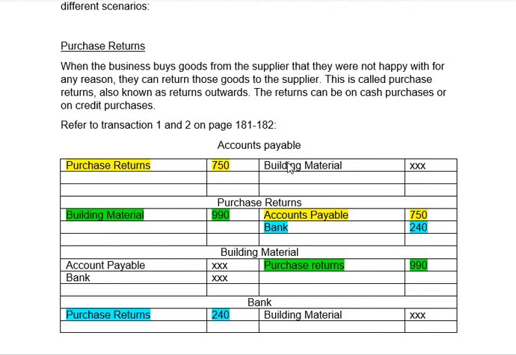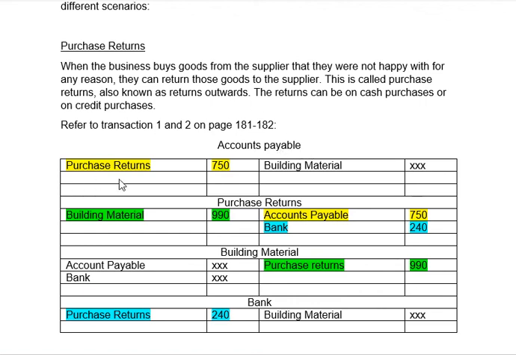But now I'm not happy with the goods that I have. There's many different reasons. It could have arrived at the business in a bad condition, could have been damaged. It could be that it's not the goods that you've ordered, so it's the wrong goods. It could be that it's of the wrong quantity. So there's many different reasons why I'll return goods. That is not important for now. But if I return goods, what is going to happen to my debt? If I return goods, my debt must decrease. I'm not going to pay for something that I'm sending back.